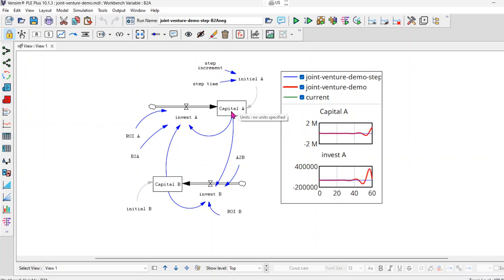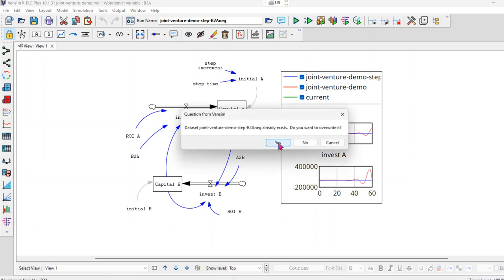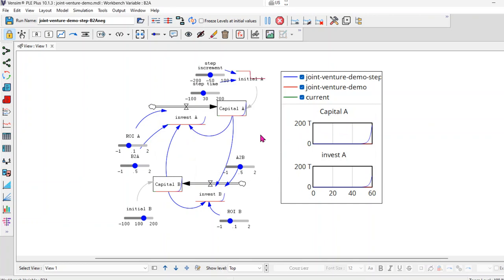And I can even change this. And if I run this, there we go. You can see the move. Here's a step down. Capital A is not giving so much capital anymore. And B, A to B is the contribution. B to A is the other contribution. ROA is the return on this number, not capital. ROIB is the return on this number, the investment. Okay. There's an initial amount for each. And you can see what happens. You can now play with it.